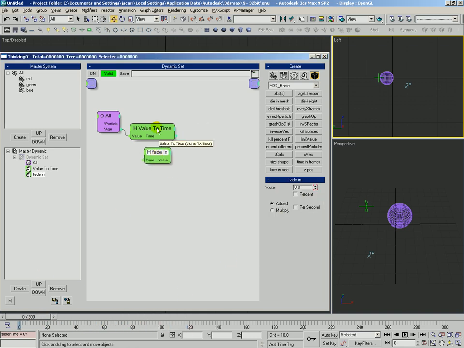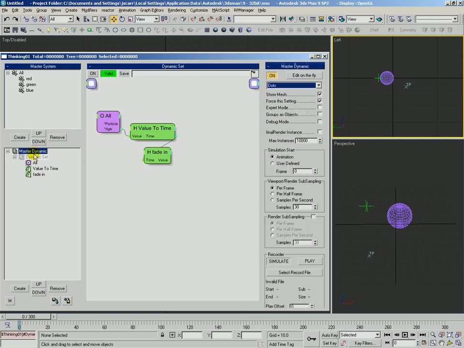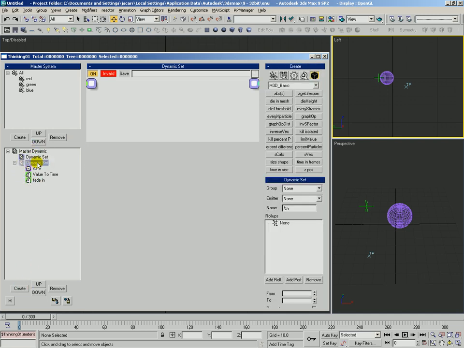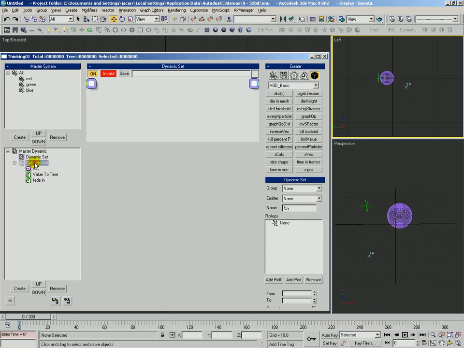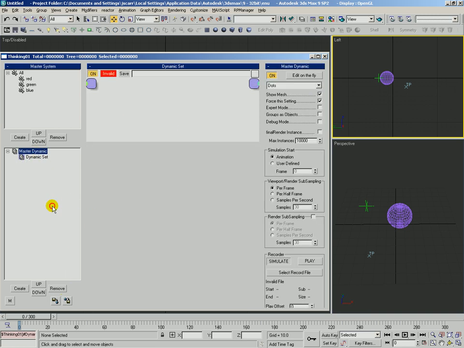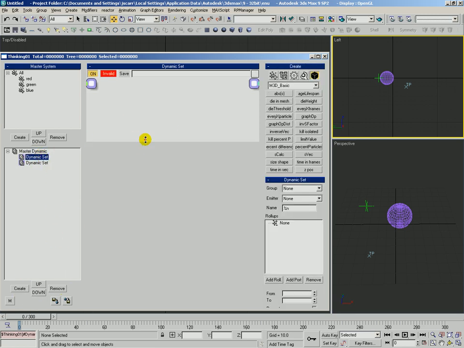What happens here is, and actually we're going to go ahead and create a simple example for this. Because GraphOp is really one of the best ways if you ever need to blend values in and you want exact control. This is the way to do it. For some reason this dynamic set is not playing nice. Let's do this.